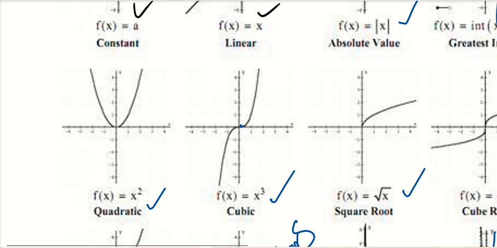All right, so the next one that we need to know, we have already done as well, a parabola. Oh, I'm sorry, a quadratic. So what is another key point that you can look at? It's at 0, 0 again. But as long as it makes this nice, perfectly U-shaped curve, then we consider that to be a quadratic. And quadratics are everything that are x squared, right?